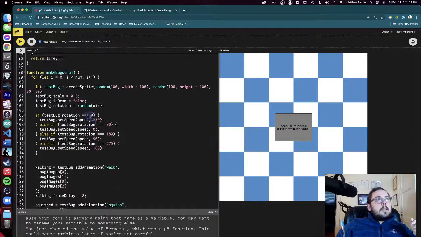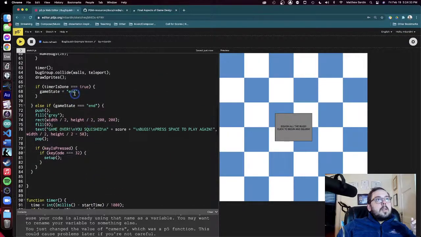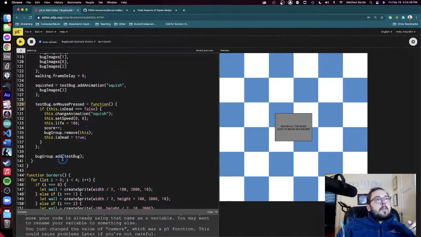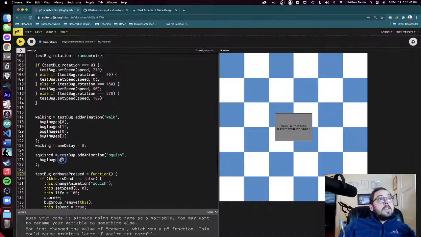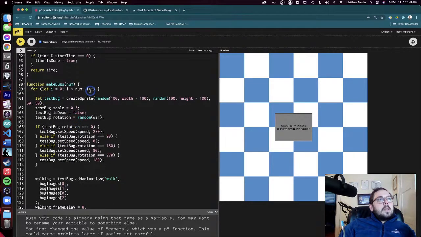Walls with an S. Walls with an S. Bug group. Let's go through here. Bug group dot add test bug. That should be fine. Equal create sprite. It's going to be put randomly.